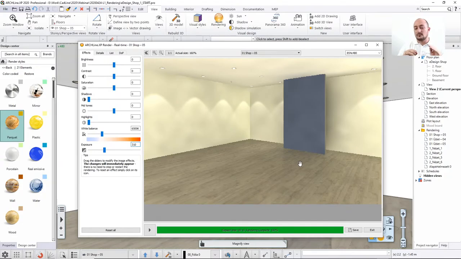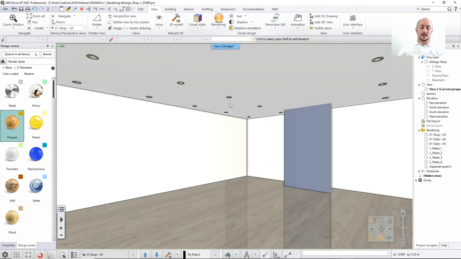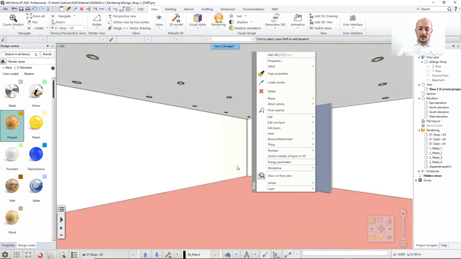Okay, so let's see how I can customize it. If I don't like how reflective it is, I would like to make it a little bit more high polished or change the settings. How can I do that? In case of controlling the materials, in customizing the material, which I already have in front of me, I can just right click on any of the surfaces and click on Find Material.